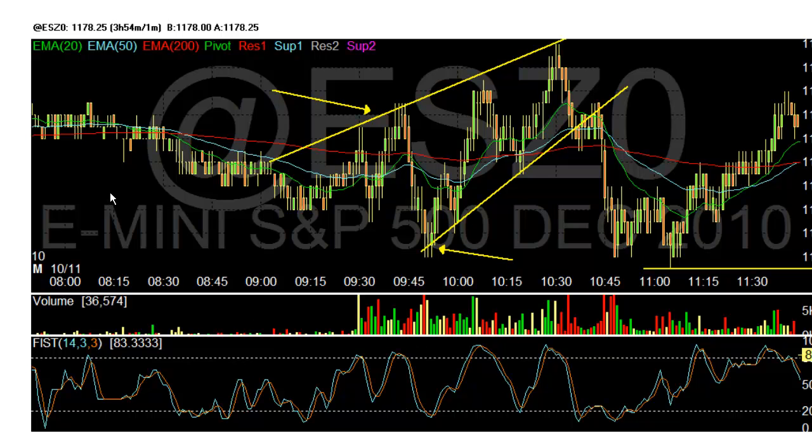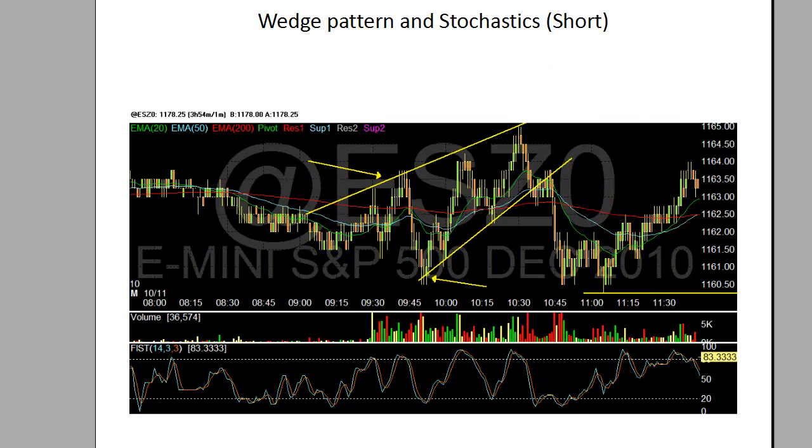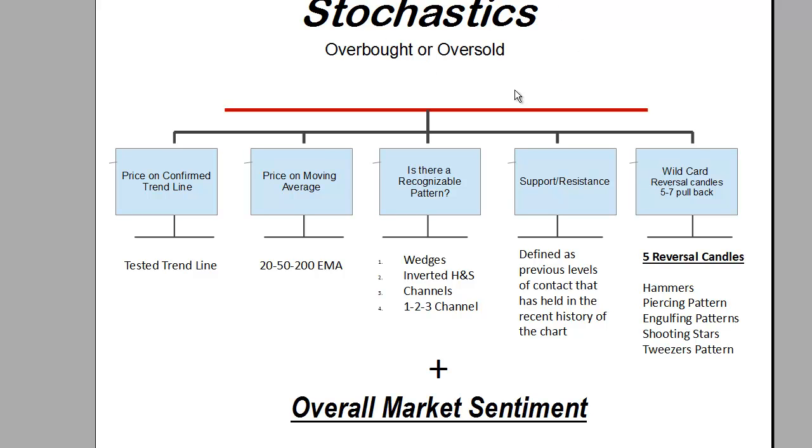So the new product, the Tradeometer, is really cool because it's going to actually add to the stochastics. What we're going to do, let me go back here fast. You know, where we see up here, the stochastics overbought and oversold. The Tradeometer here takes all the time frames, measures them out, and gives you a buy-sell signal. So then we're going to be using that as this indicator. So a Tradeometer setup works great. If I could put a percentage on this, outside of news and everything in a stable market, a normal market, you have to trade away from news, any events, stuff like that.